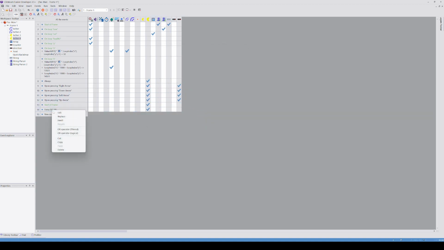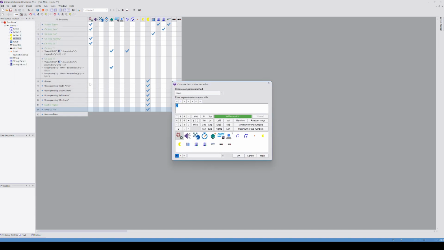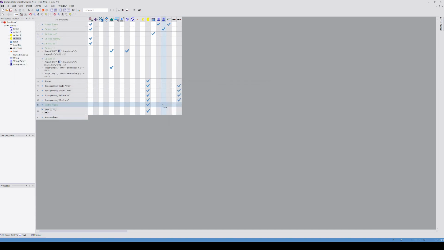But only if the direction, which is our counter here, is equal to 1. So let's run it.